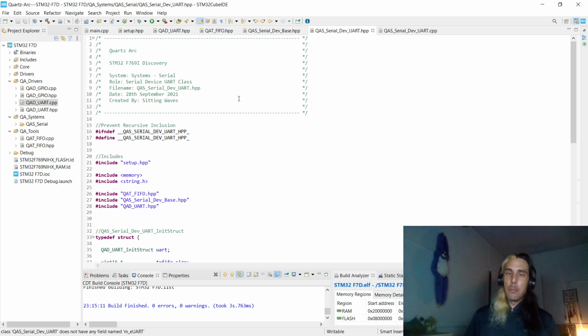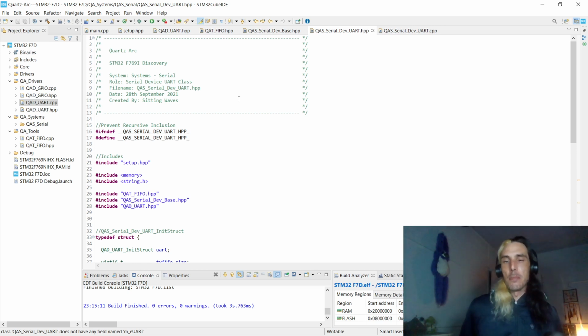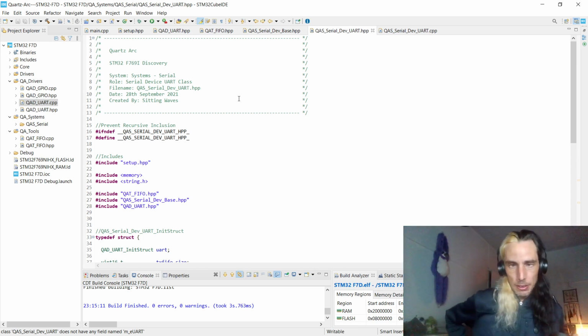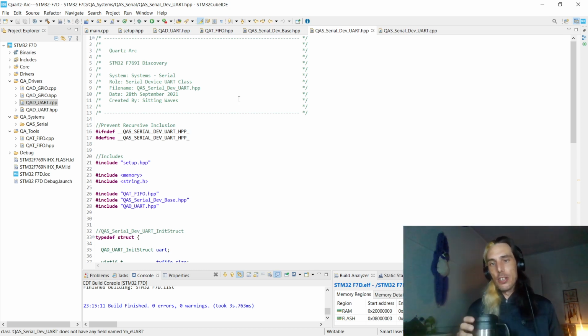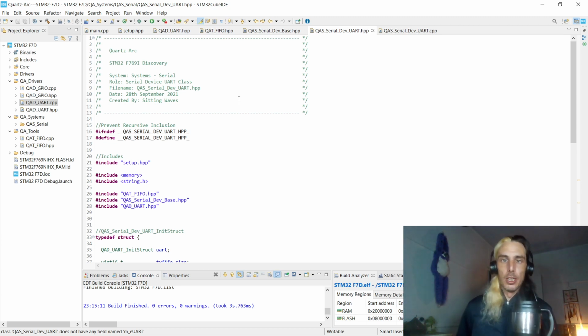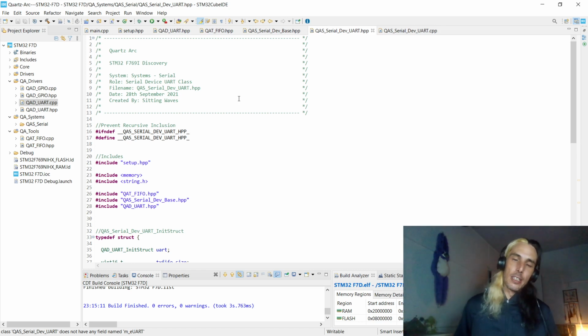So there has been a fair bit that's gone into actually creating this serial system. Again, there's a lot more simpler ways to do it. Definitely done a lot more simpler ways just using standard C code. However, this is going to give us the flexibility that we need moving forward. It's also, if you're following along, going to be really good practice for getting used to how classes work. So having classes inside other classes, as well as inheritance and things like virtual methods and all that sort of stuff as well. The more you do that sort of stuff, the easier it will become, and it's all stuff that's really worth knowing.